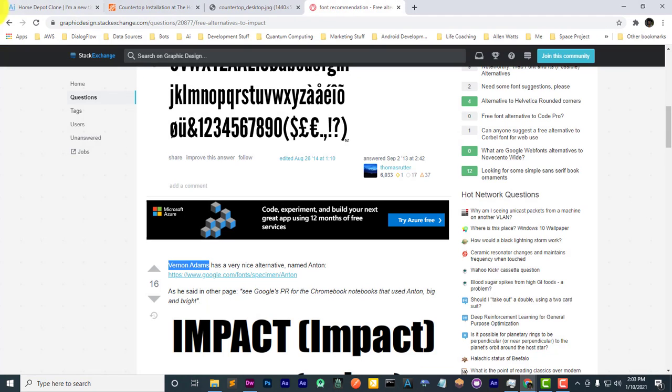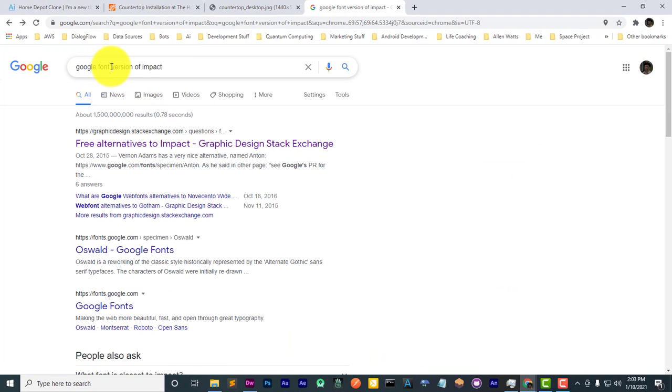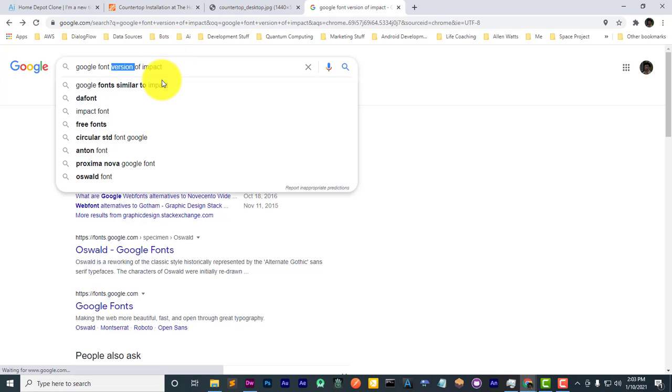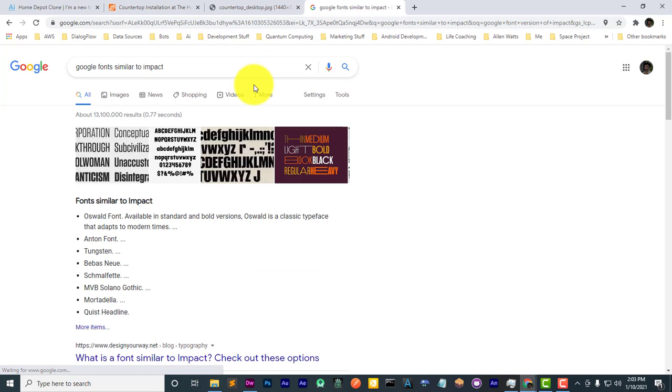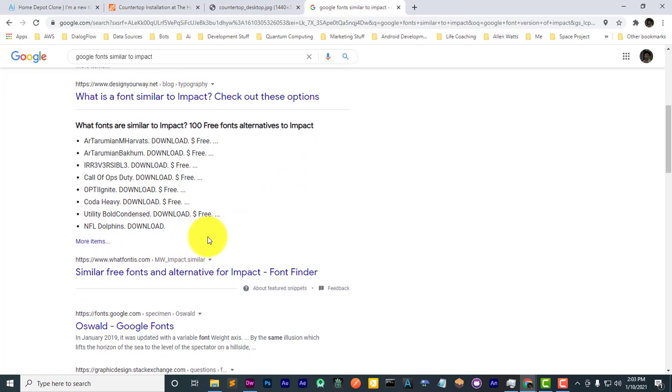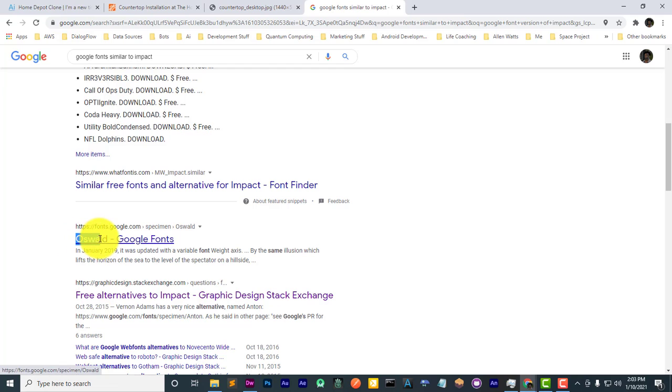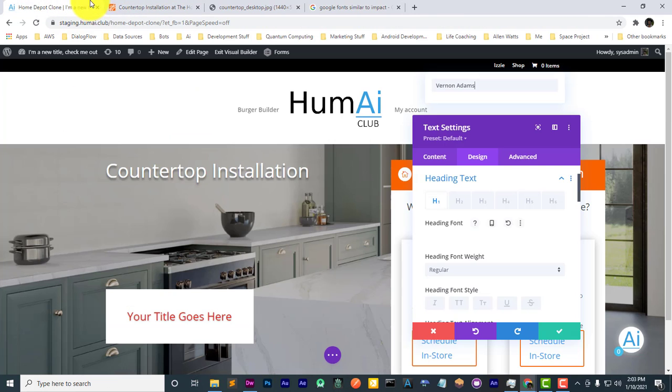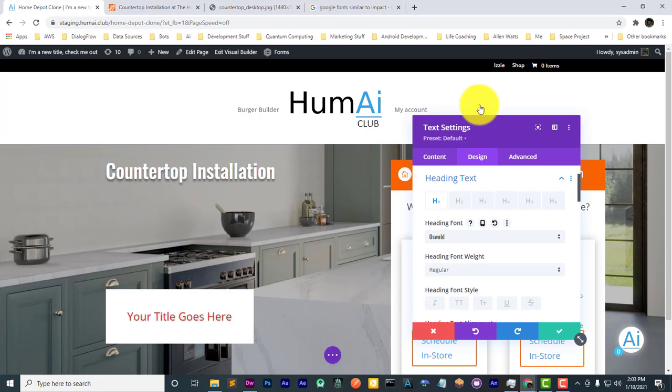These must not be Google font equivalents. I should have said similar to Impact. Oswald. Okay. So let's look for Oswald. There we go.